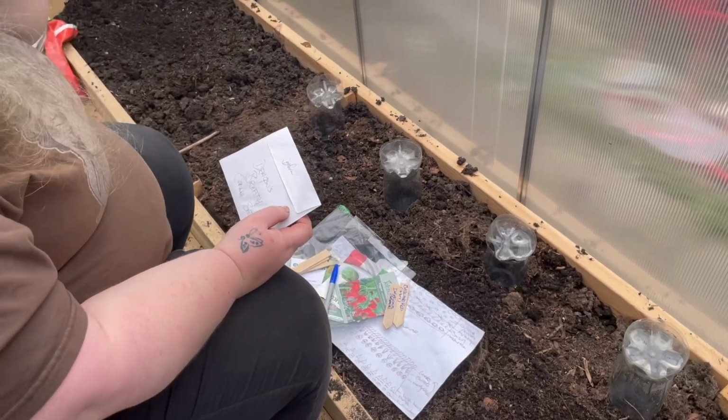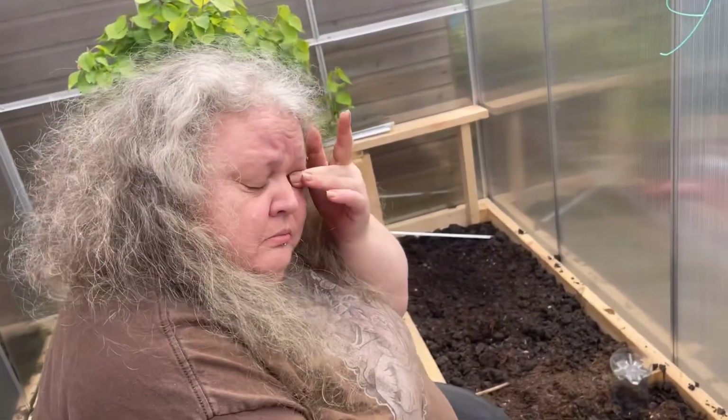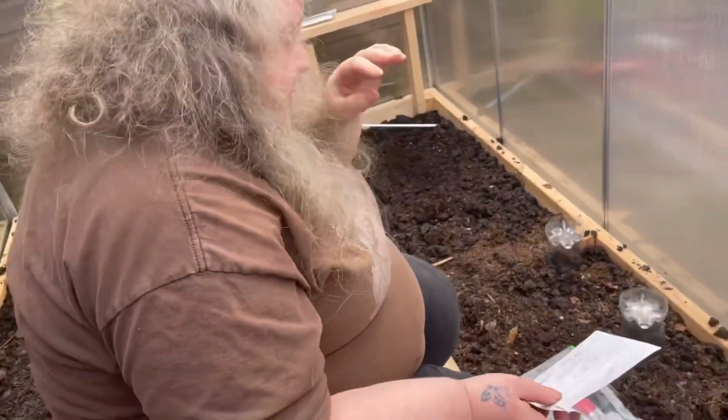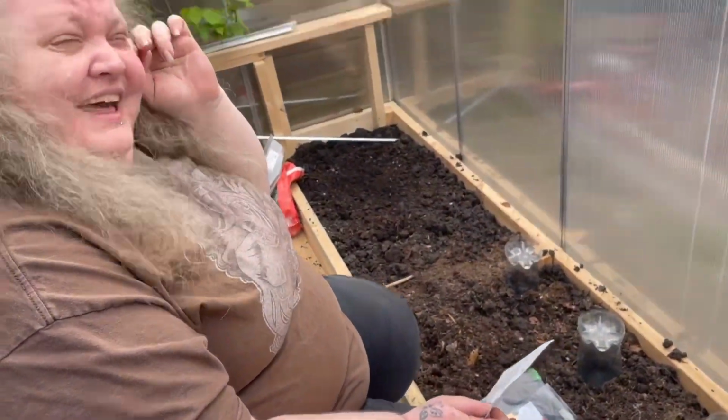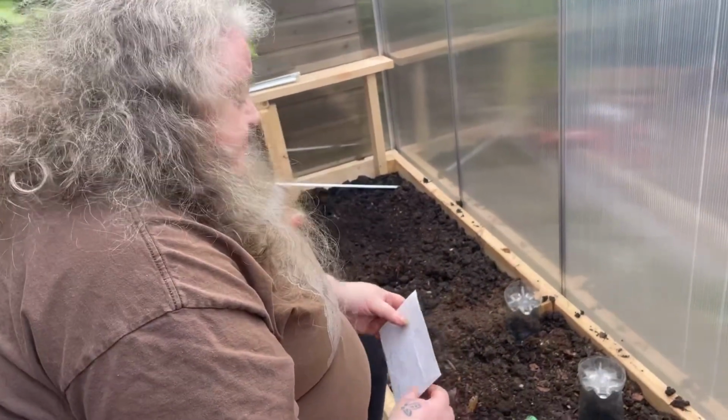So, what you doing, Mum? Okay, so we're going to do the tomato bed now. Sorry, I'm getting a bit tired. Well, we'll get this done quickly and we'll be right.